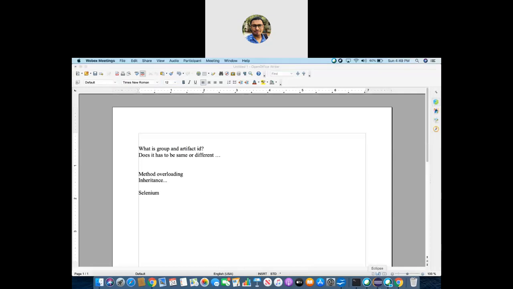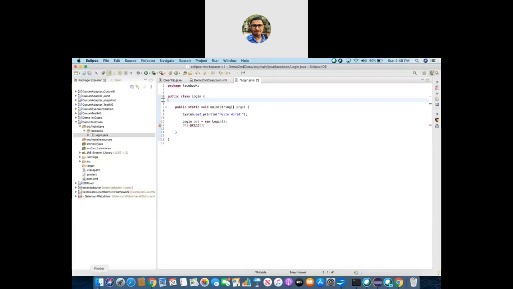So for Selenium, tell me what we have to do. We have to define a web driver, right? Web driver interacts with the browser. What browsers are there?